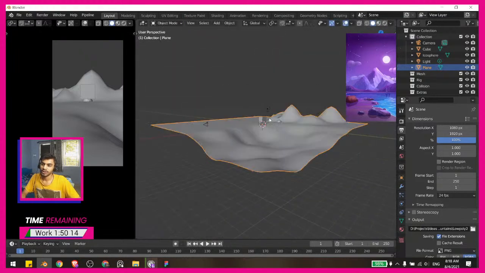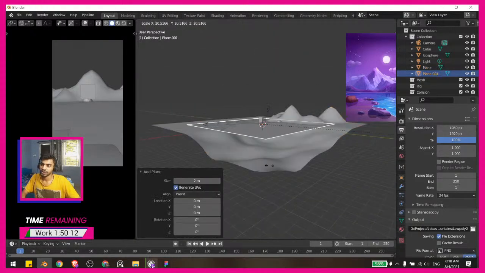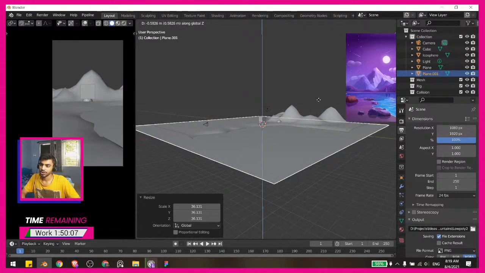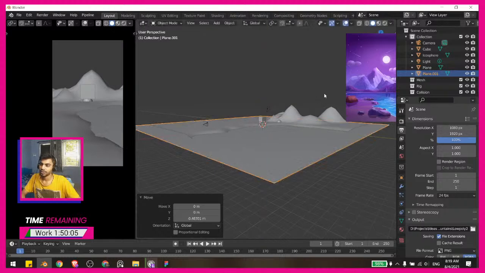Yes, this is cool. Let's just add in another quick plane. Let's just scale it up, and I'll just push it down like that. Awesome. Now this looks cool, but it doesn't look like the reference image.